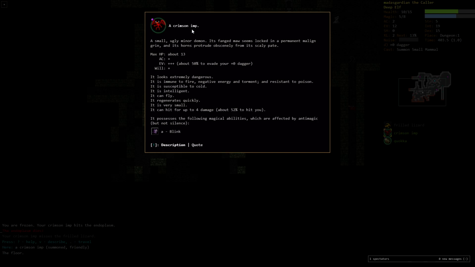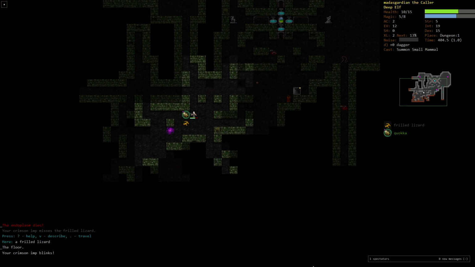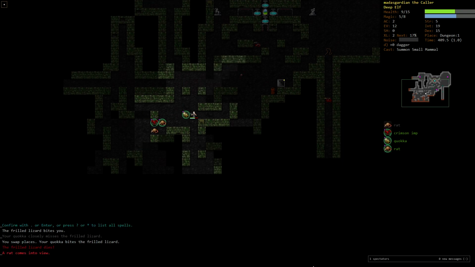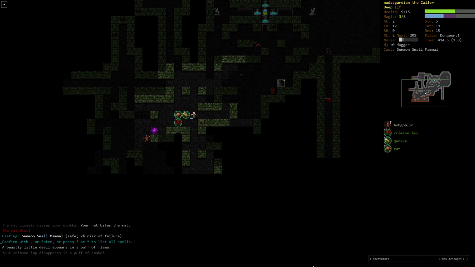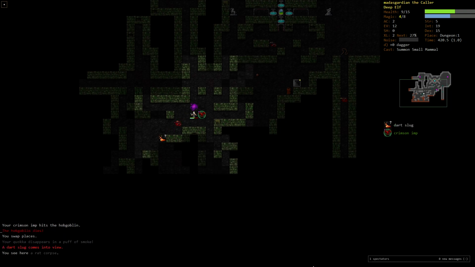So what we summoned was a Crimson Imp. These are kind of the worst ones. They just kind of blink around and hit things, and they're not super reliable when you want to kill something. See, he's not really helping me. He's way over there because he's an asshole. Another Crimson Imp. Get this Hobgoblin.